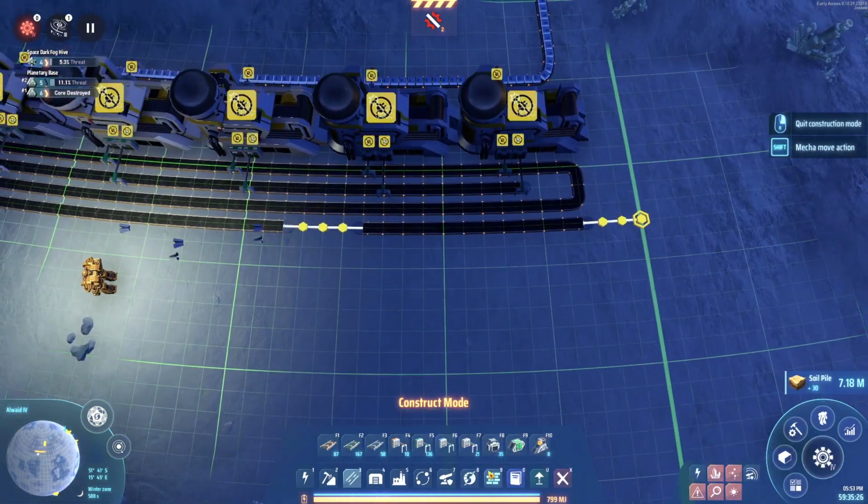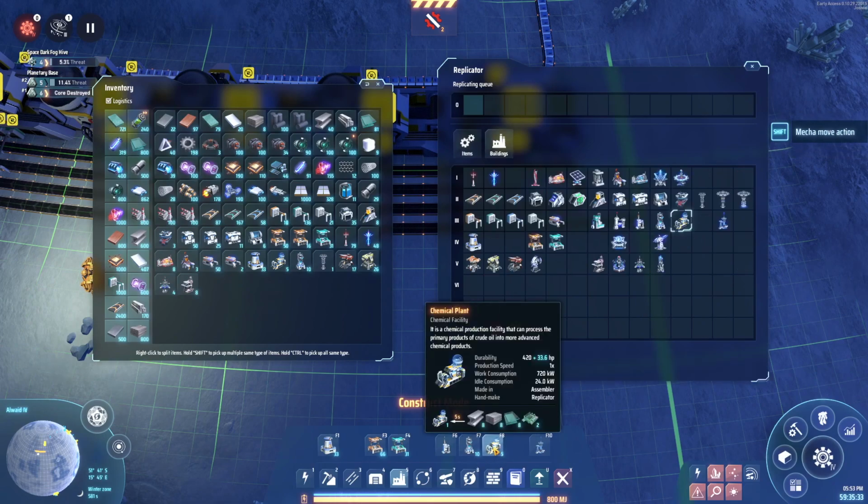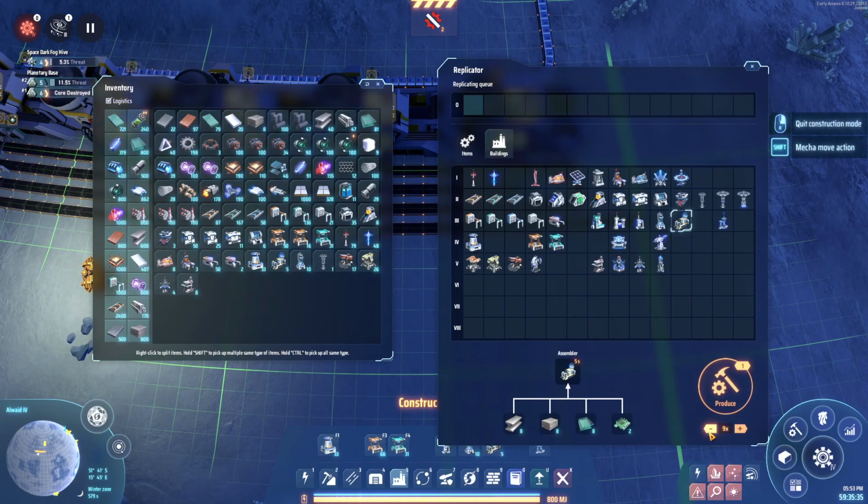Okay, so first chemical plant. I only brought 5. I need another one. Can I make another one? Can I bring the materials? Yes, I can make one more. Yikes. I do have more brick over here, so I can make more if I need to.